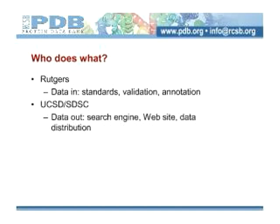So who does what? At Rutgers, we do data in, and that means one of the big issues is standards. Starting in the early 1990s, we were part of a team to develop a data representation for crystal structures, and we developed a dictionary of 3,000 terms that defined rigorously every single step in the experiment and the result, and it was put in a relational framework. It isn't some crazy language that we made up. The issue is that we have a very rigorous syntax and very rigorous semantics. So when XML came along, we could just translate it.